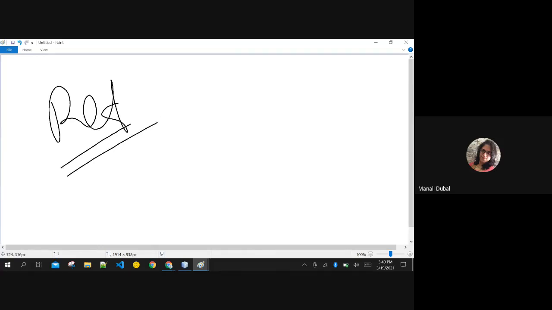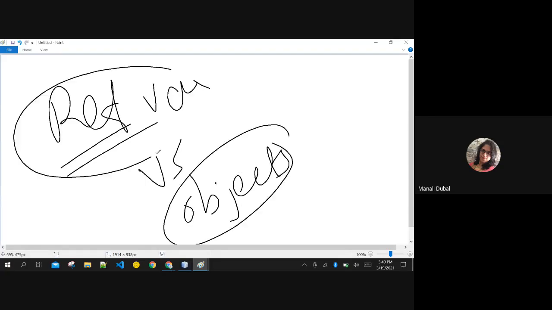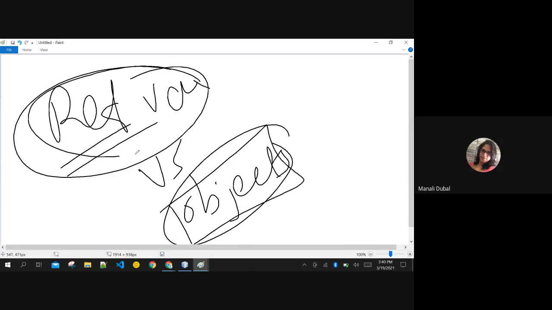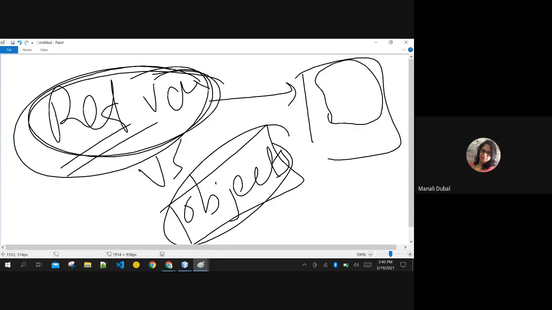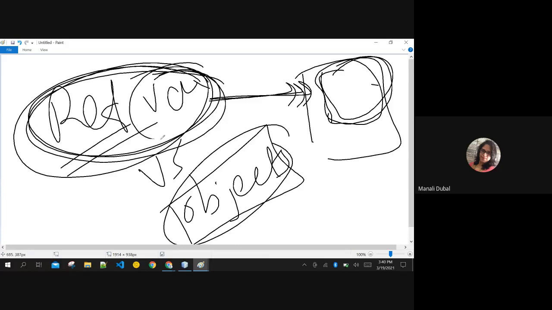Now, if you remember, reference variable versus object, this we have seen already. In the initial classes, we have seen what is a reference variable and what is an object. An object is something that is going to acquire memory in the heap portion. But a reference variable is just another variable of that class type. It is not occupying any memory. It is linked to your object in the heap space. It is pointing to the address of the object in the heap space. It is referring to the memory address of your object, but it is not actually the object. The object is here in the heap space, but the variable is always in the stack. And this variable is going to acquire the memory address of your heap allocation in the memory.